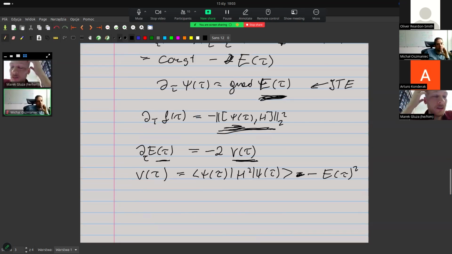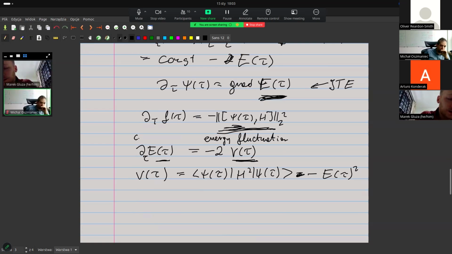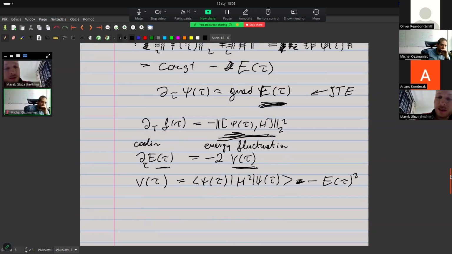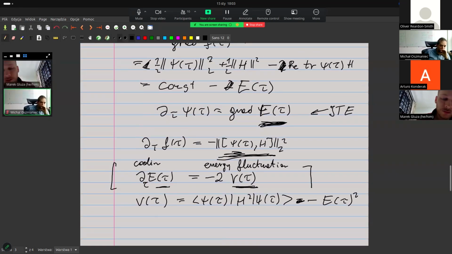So we have sometimes fluctuation-dissipation relations for thermal states. ITE is applying a thermal state to a pure state and normalizing, and this one has a fluctuation. So this is the energy fluctuation, and this is the kind of cooling rate. So after we derive the differential equation, we also have a differential equation for the energy change, and we can see that imaginary time evolution will be lowering the energy unless we have zero fluctuation. So that's also one answer to Michał's question, whether we will be getting stuck. You can have zero energy fluctuation only in one case, that you hit exactly an eigenstate. Otherwise, we will be converging to the ground state.